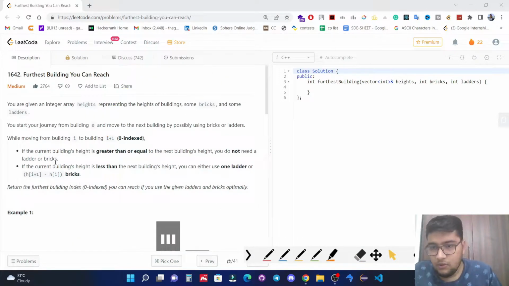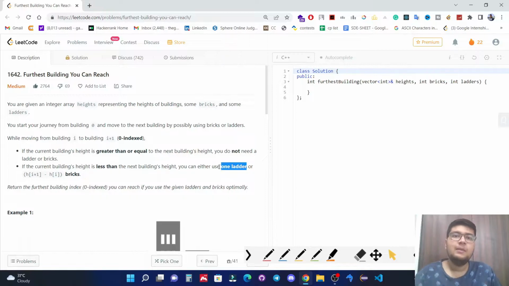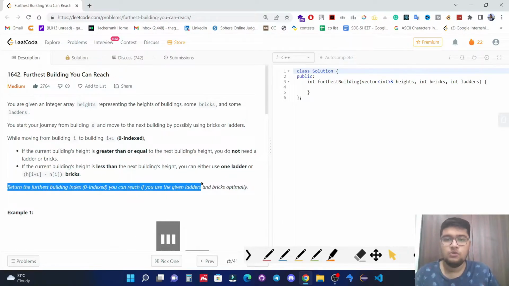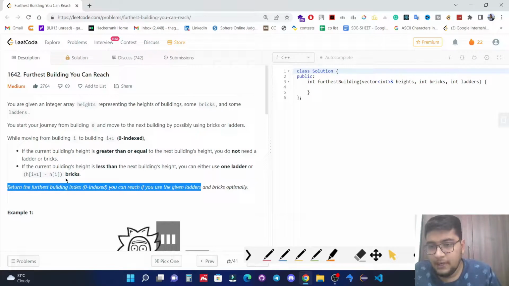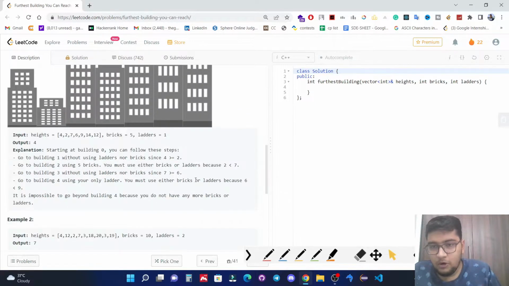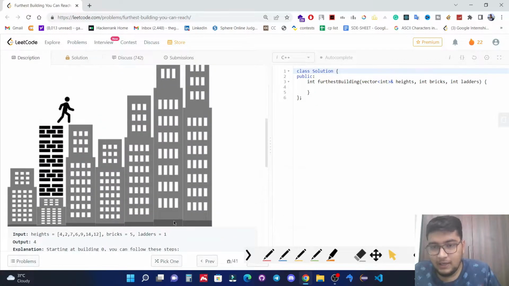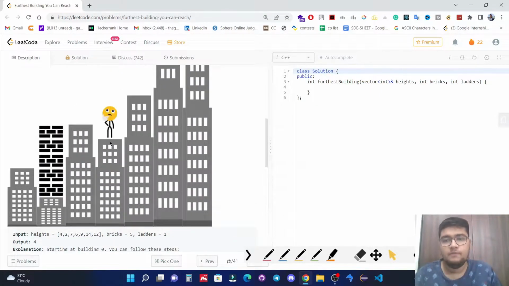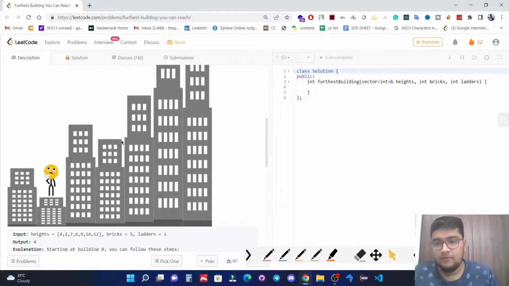Whenever we use one ladder, it can climb any height. There is no limit to the height a ladder can climb.